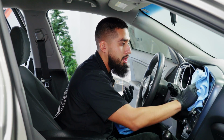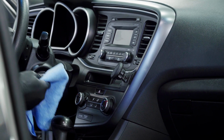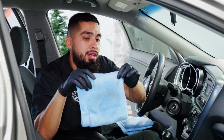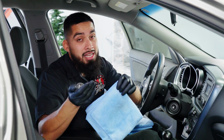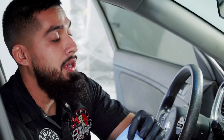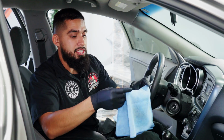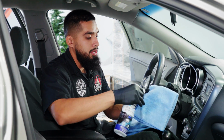So I'm just wiping down all the control panels. Of course, you do have body oils whenever you turn on the AC, so you'll see a lot of dirt, grime, debris coming off of those buttons onto your microfiber towel. You always want to constantly inspect your microfiber towel, especially if you're dealing with delicate areas such as navigation screens. You want to avoid cross-contamination going from your towel onto your navigation screen, so like this you have a true scratch-free navigation screen. So if you need to fold it again, don't worry. You flip it over to the other side, inspect it. Now we have a clean side, and you continue to clean this whole entire interior.